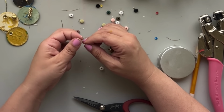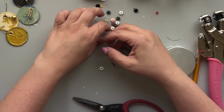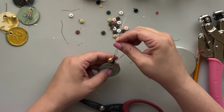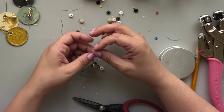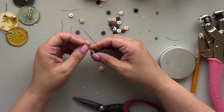And I'm just going to play this by ear and see. I think that's good. Let's see. Should we do it on the other side or just leave it as one? I kind of just like it as one.